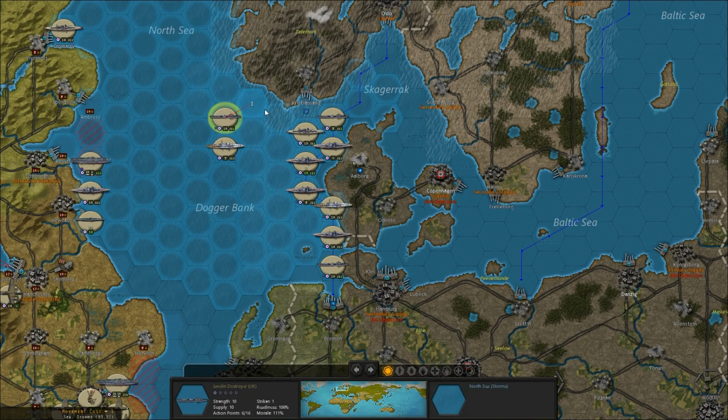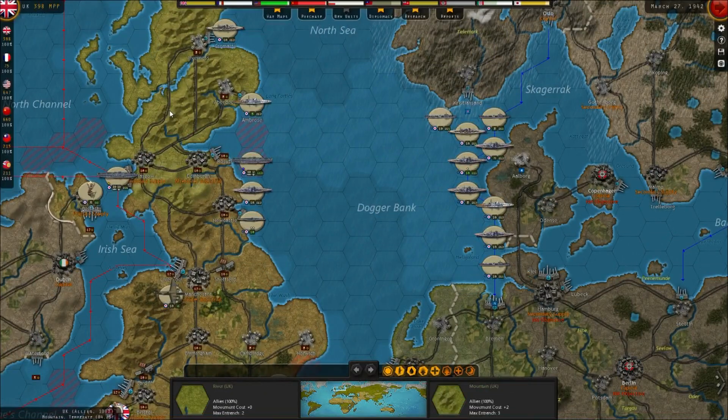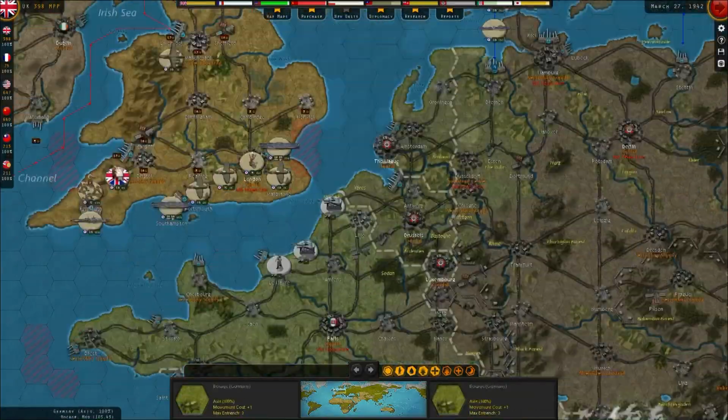And just have a little peek for this sub that was over here. I can't see it, so I'm just going to block its way in from there and take this cruiser back into port for some resupply. And then I'm going to leave the rest to keep interdicting that German pathway there.